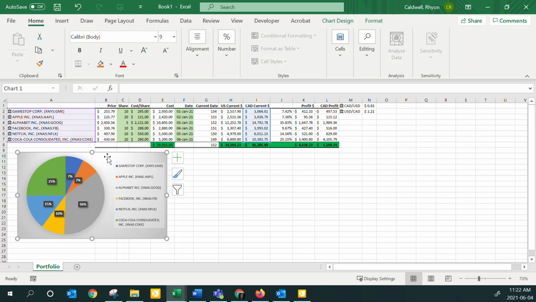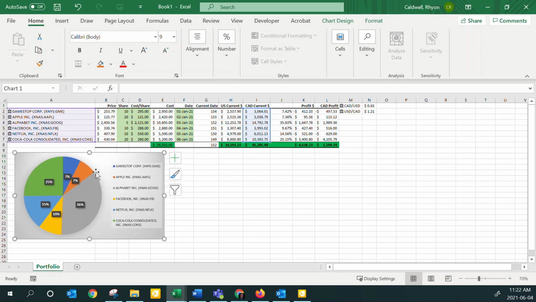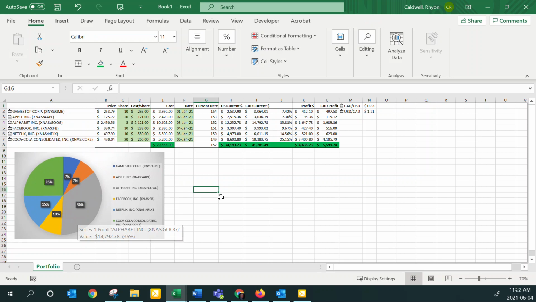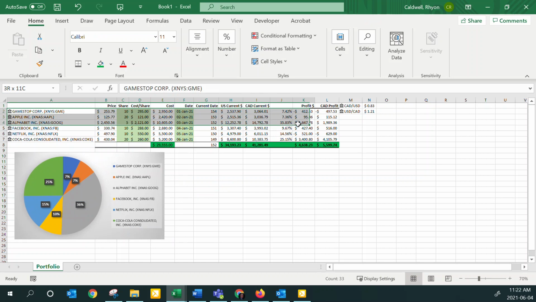And then here, with the visualization, I can see very clearly how my portfolio has been distributed. A lot of times people don't like to look at the data. A lot of management doesn't want to look at the individual numbers. They want to look at the bigger picture. And that's what visualizing data does. It allows people to look at the bigger picture to make big picture decisions. All right, now let's carry on and look at visualizing data even more.